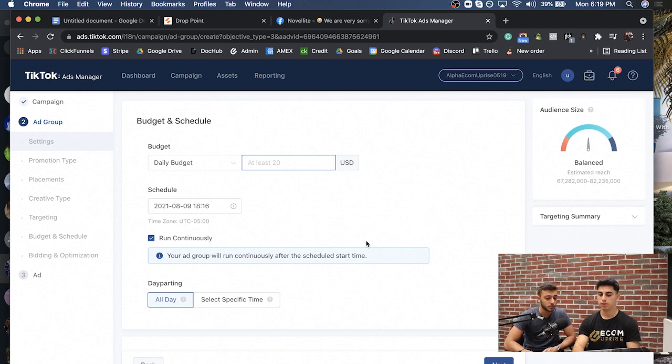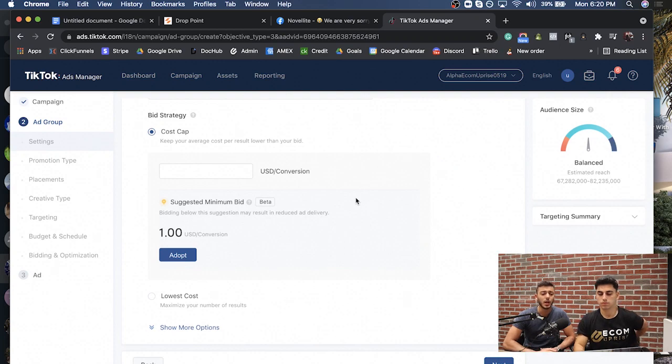And then for daily budget, now this is something that... Right. So what we normally do is we'll do about a $40 daily budget per ad set. And then we'll get into the bids in a second, but most people can't really spend that much because we're doing about 5 to 6 ad sets, so that's gonna come out to like $200, $240. So what you could do instead is do a $20 budget, and then you're gonna have to probably run maybe lowest cost. If you want, you can do lowest cost, although we haven't seen so much success with that because it is a new feature, right. But you could.